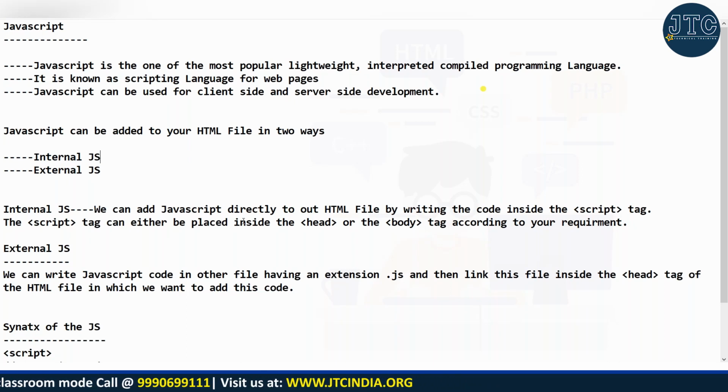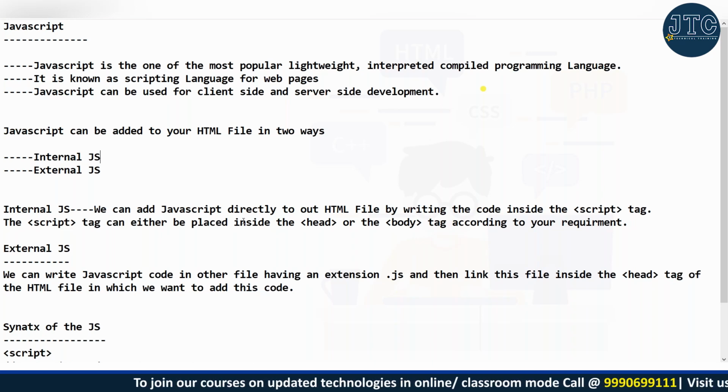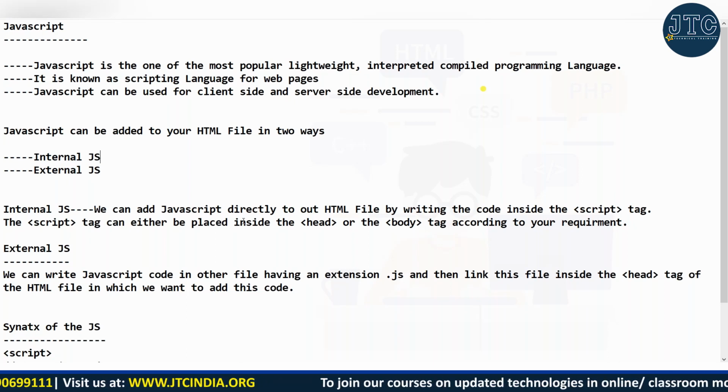I covered HTML and very basic CSS in the very beginning. Don't worry about the CSS. What we have covered till now is only the HTML, starting from the very basics.